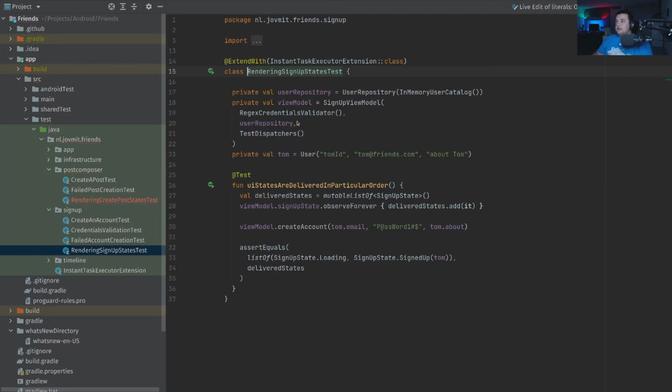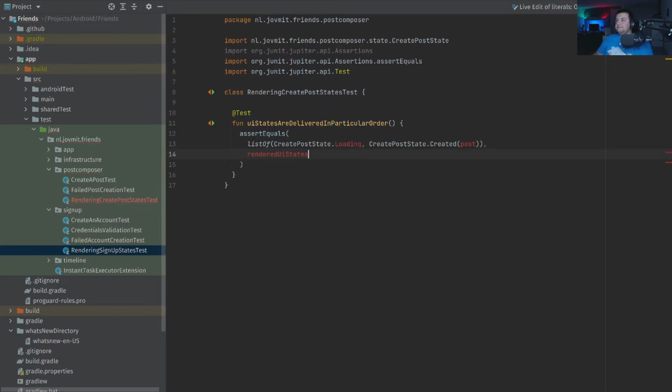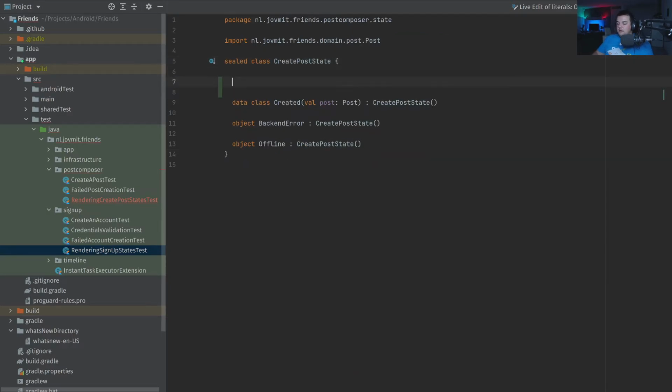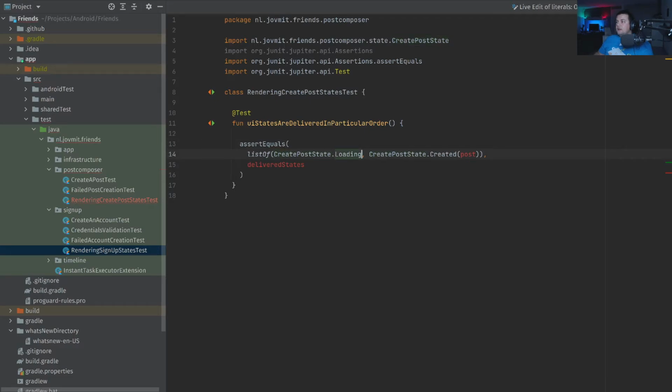So again, just to be consistent, I can just call it delivered states. That's my assertion. Now let's see. There is no loading to begin with in the create post state, and for some reason it's not allowing me to directly create it from here. So let's open it and add here an object called loading that's gonna derive from the create post state, and close this. I no longer need it.